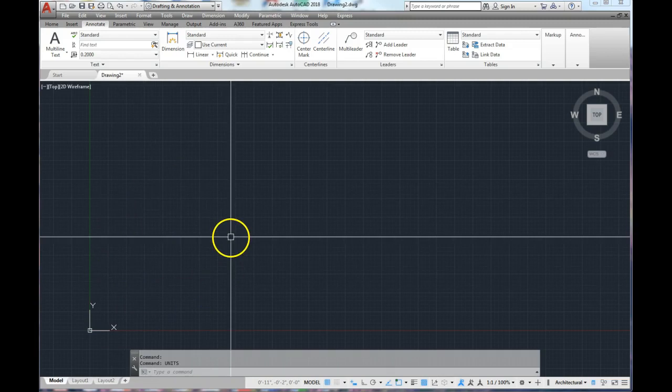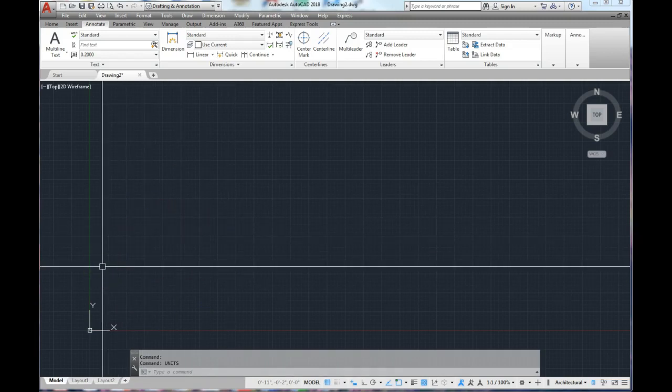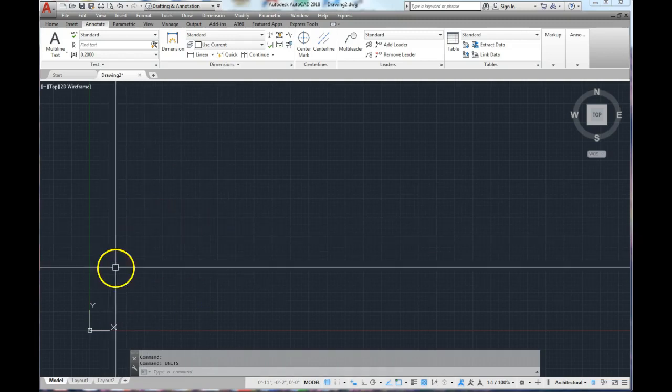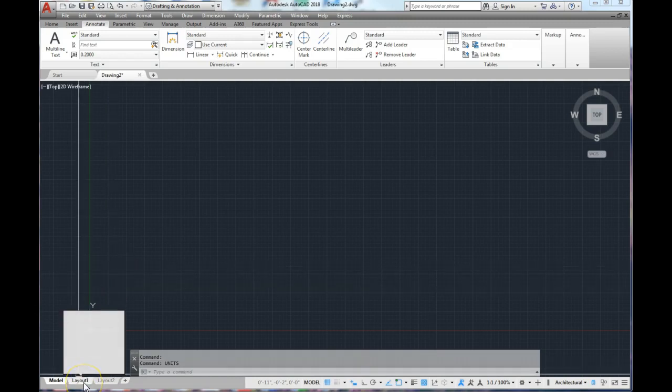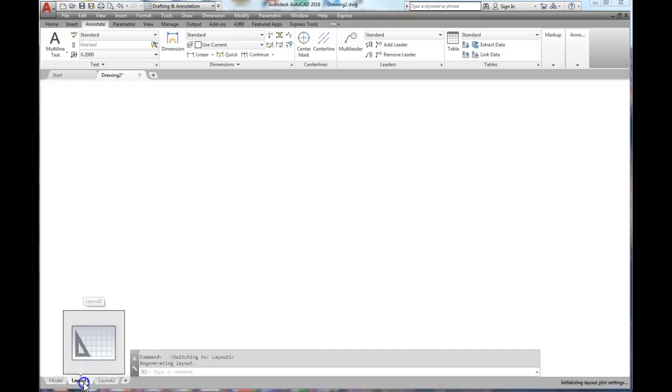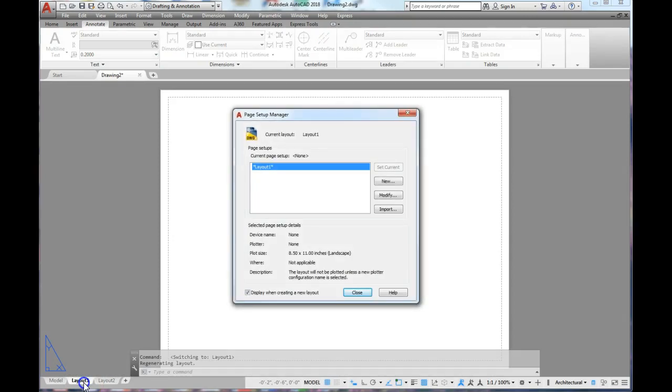We're not going to be using model space right now, so we're not going to set up the limits or do anything with model space at the moment. So the next thing that we want to do is select the layout number 1. And in layout number 1, you're always automatically going to get your page setup manager if it's the first time that you've attempted to go into your layout at all. So in our page setup manager, we're going to go ahead and click new and create an 18 by 24 layout setup so that we can use that in all of our layouts that are to follow.